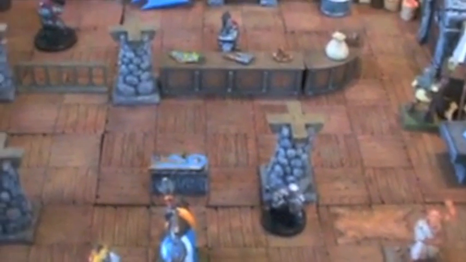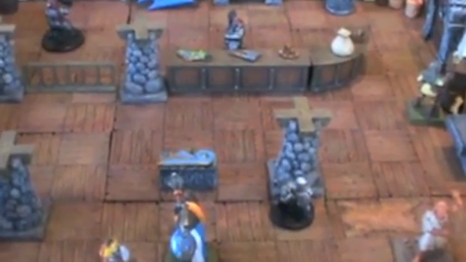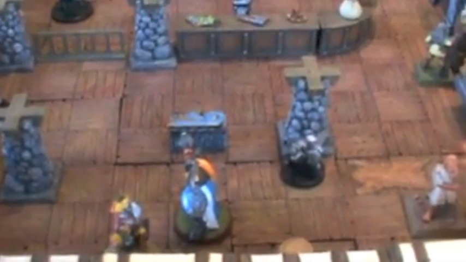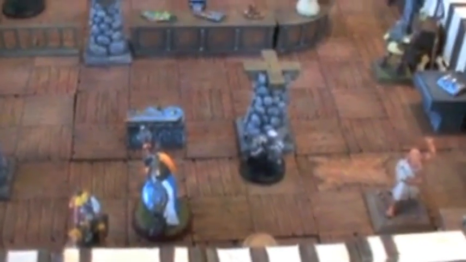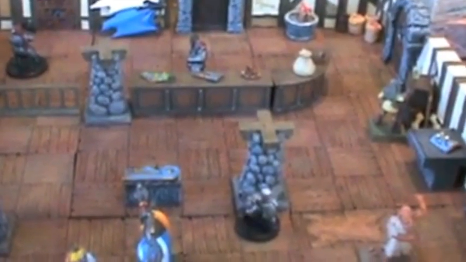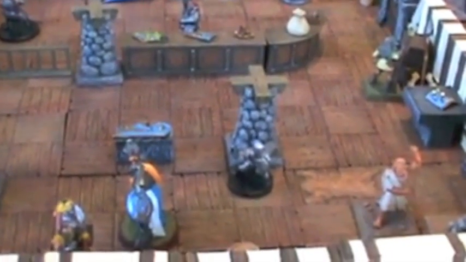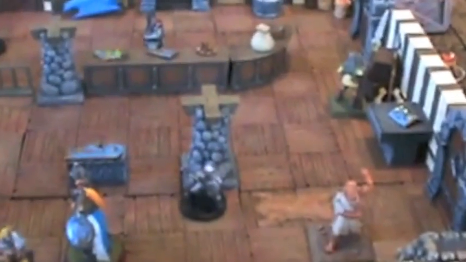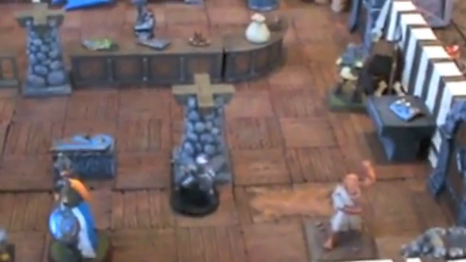So used a lot of the Dwarven Forge Tavern set. Love those columns, those stone columns right there. Some of the bars set to make the counter. Lots of great doors in here, and then used what we've been using a lot of lately, and that is taking bits and pieces from the bit box.